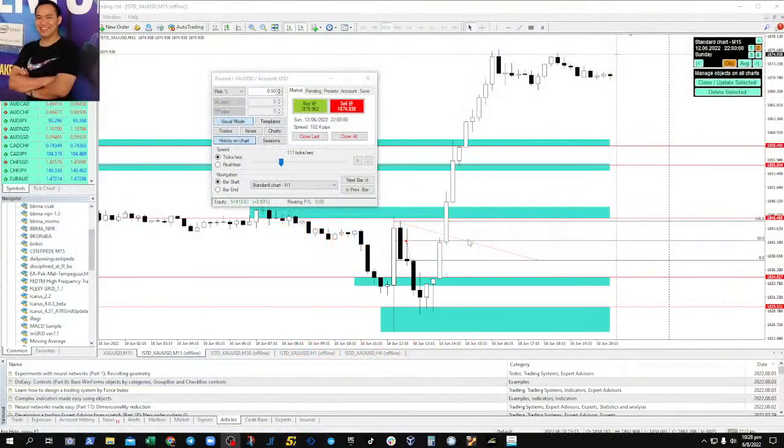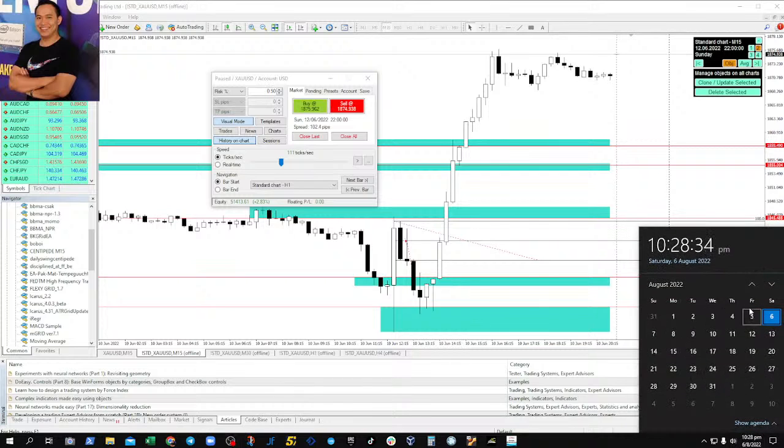Okay, so ladies and gentlemen, welcome to the second session for the weekend backtest today. We're going to continue our backtest for June 2022 on the pair gold. We stopped at the 12th of June, and we're going to continue the next week of that. So the last date was basically 10 and you go to 12, so we're going to do the week of 13 to 17 of June 2022.